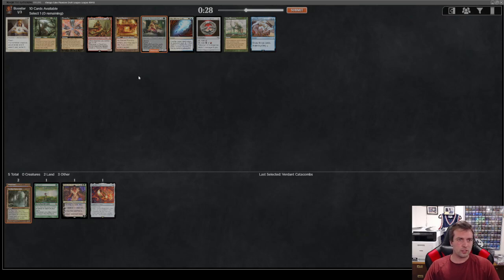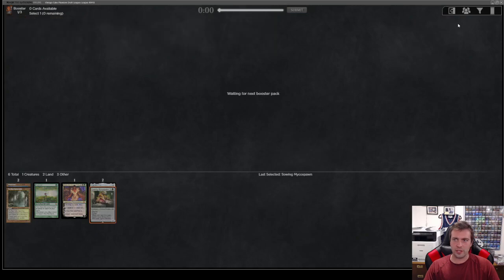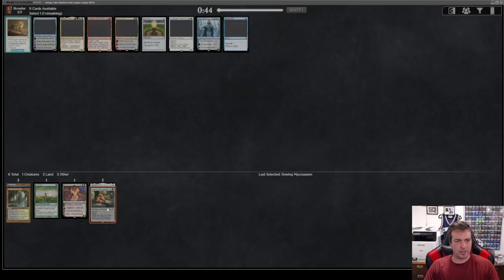This is a pretty good card, especially if we get any utility lands. So we'll speculate a little bit on Myco Spawn here. There's an Omnath, there's a Red and 6, and we already have a Wasteland and a Verdant. I think we just go Red and 6. That's a pretty easy Red and 6 here.